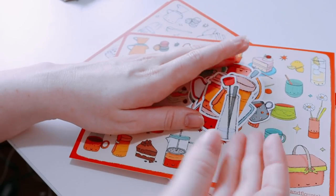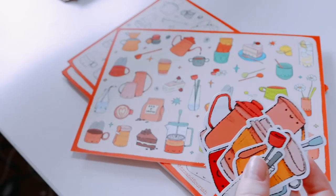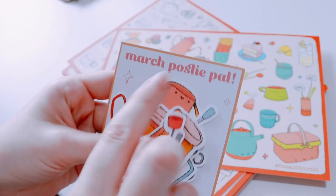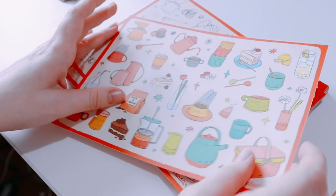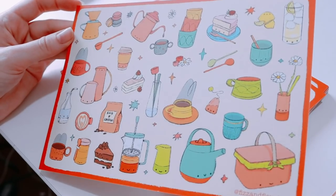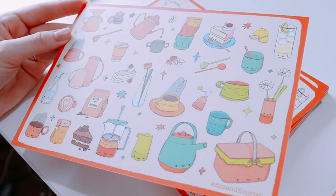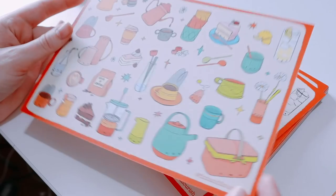So although the sticker sheets are gonna be available in my shop, the sticker pack and the art print is exclusive to Patreon, and that's for my March posty pals. So like I said, if you wanna get hold of this, you're gonna have to join the goodie box tier, which doesn't officially launch until April 1st. There are 20 spots. I'm limiting it to 20 just so that I don't order too much stuff.